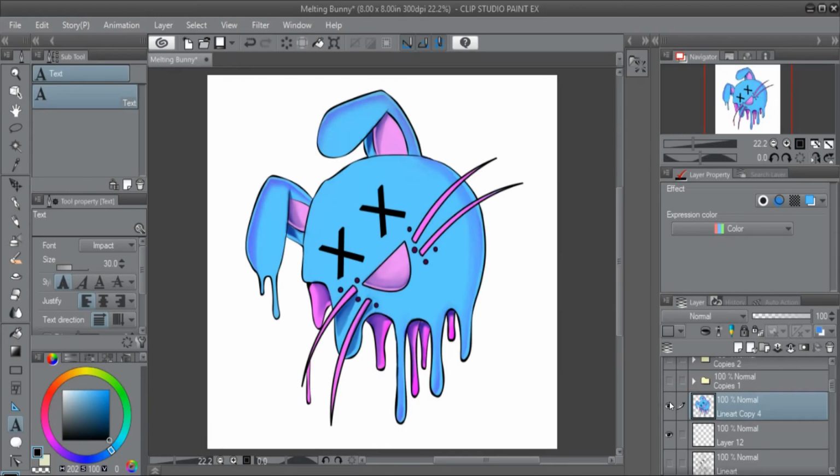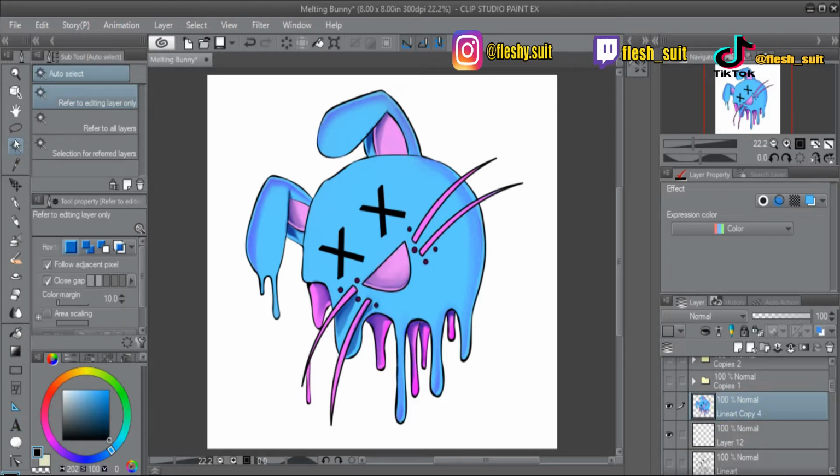So I'm going to go ahead and pull up one of my art pieces that I recently finished. You should already have your piece done as well if you're already looking at this video, or if you just want to try something different. So basically what you're going to do is get the magic wand tool, and then click the outside of your piece.